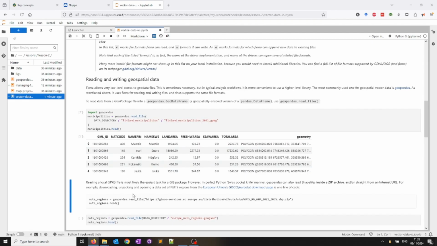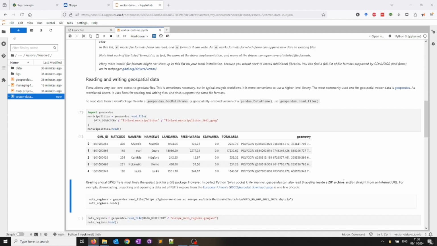Reading a local GPKG file is probably the easiest task for a GIS package, so it can do it very easily, like GeoPandas. But there are other functionalities for accessing data in a different way. For example, one nice thing that GeoPandas does is that it can read shapefiles inside a zip archive.